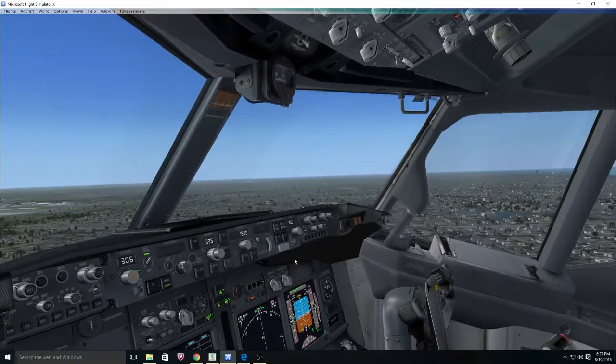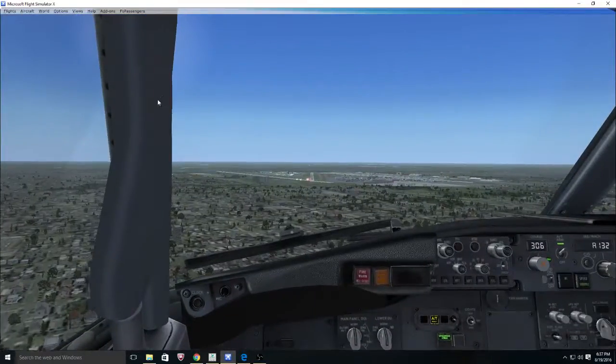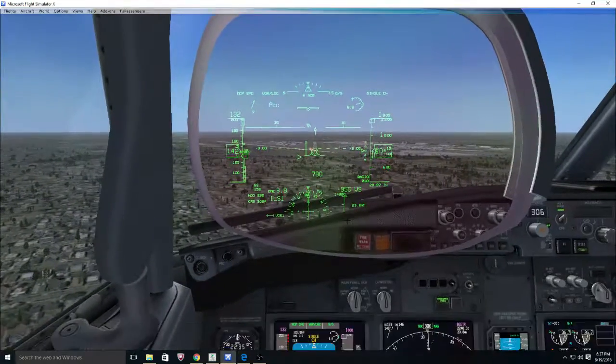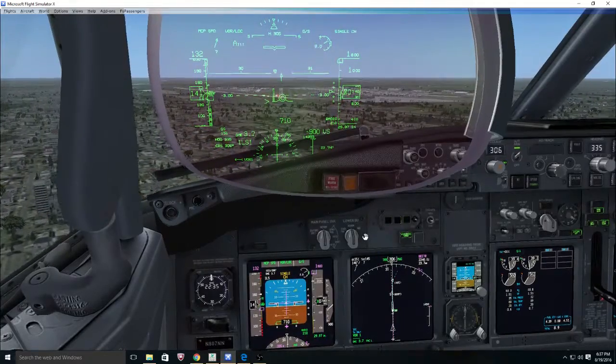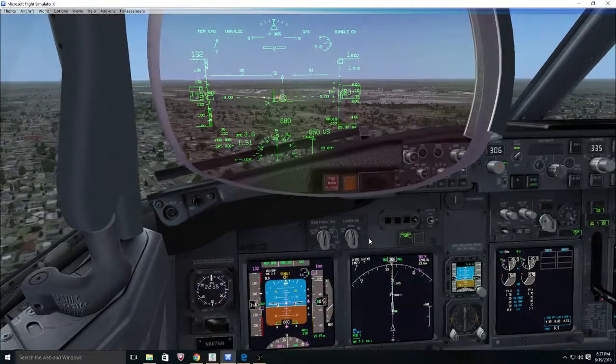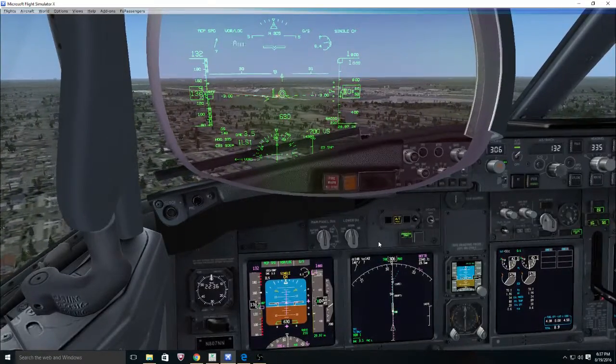Miami Tower, American 1822 is 32 miles southeast, inbound ILS runway 30. American 1822, Miami Tower, fly straight in, runway 30, altimeter 2996. Fly straight in, runway 30, American 1822.